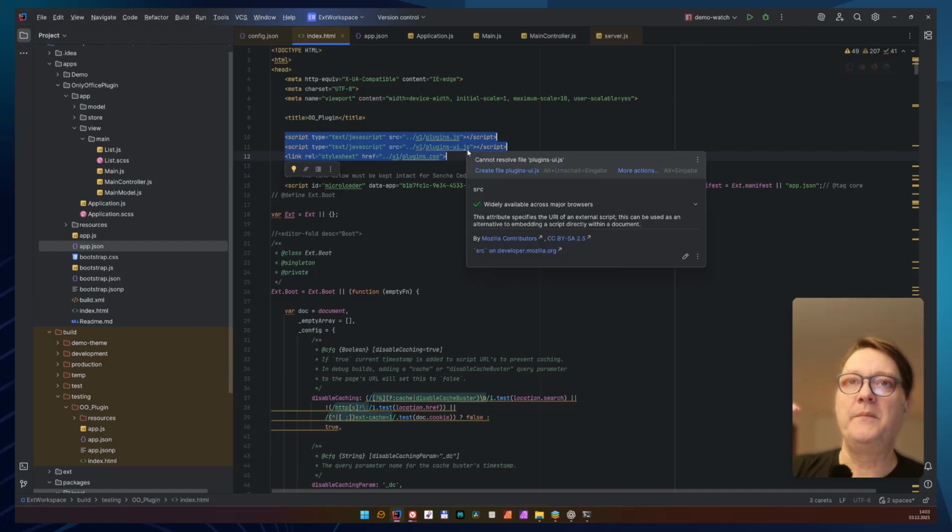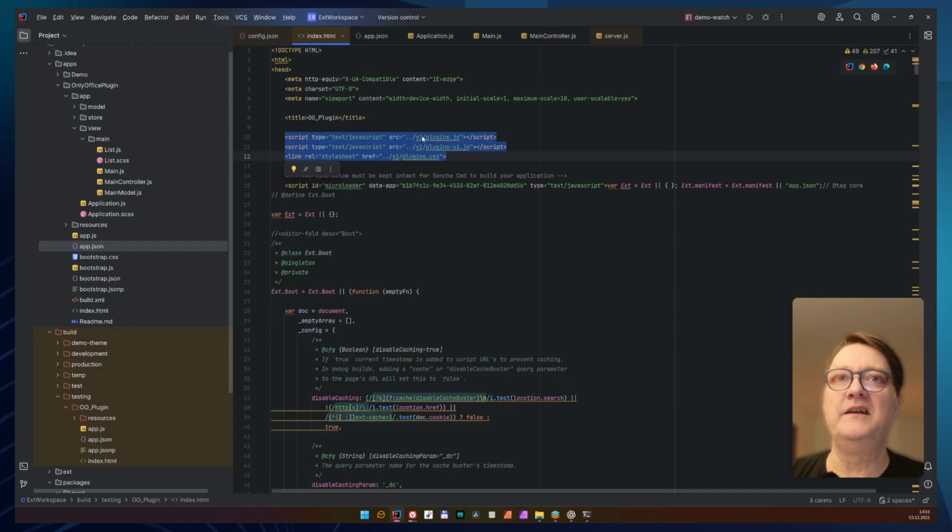They will be there, so we do not add them to our sources or download them from anywhere, but they will be in a parallel folder in the v1 folder, and we just want to add them in the index.html, but we do not want to bundle these JS files with our ExtJS file.